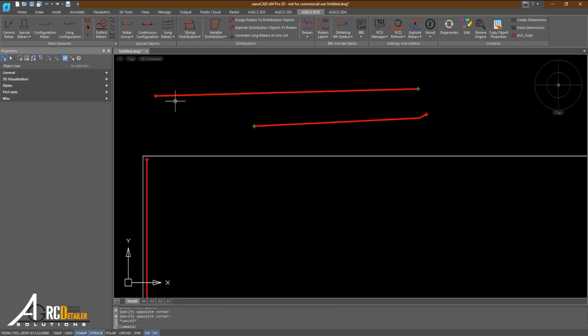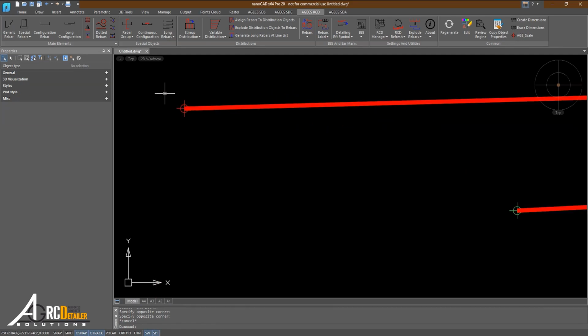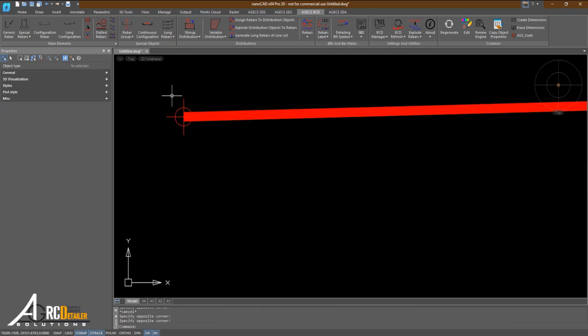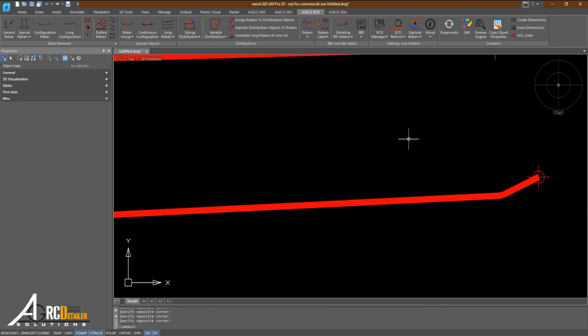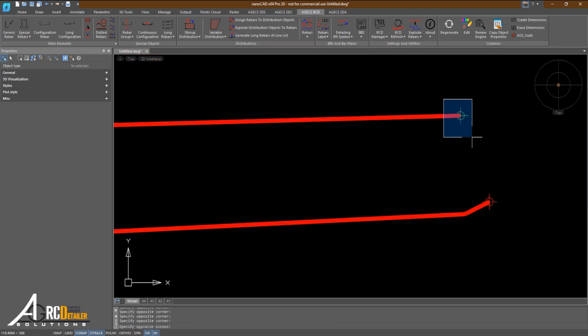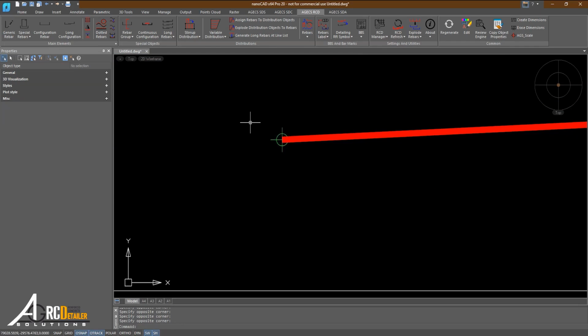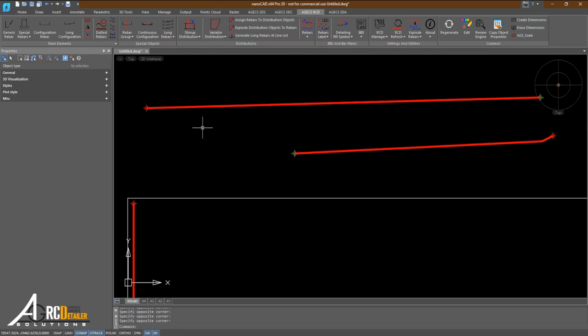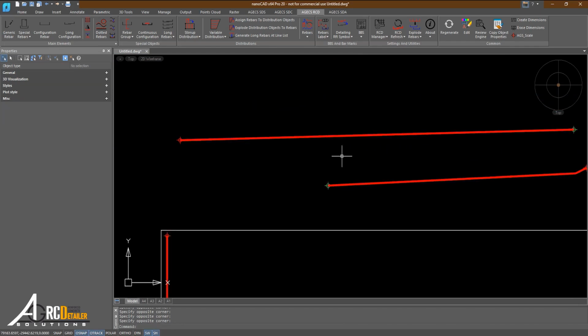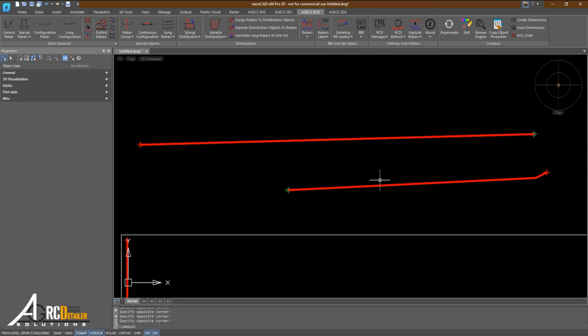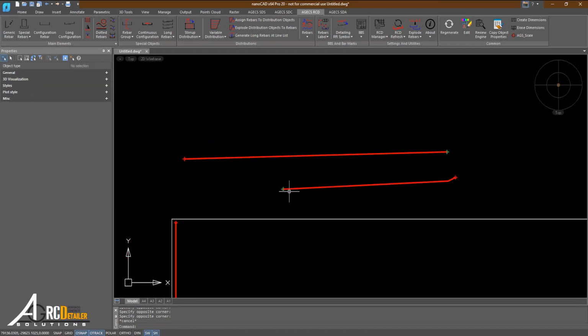We can also know from the indication drawn for us on the rebar, which is this symbol. The symbol at the end, the red color, means it's start. Or here we'll find start, and the shape at the end here is in green. Or here we'll also find it shown in green. Of course, these symbols at the beginning and end are not printed on my drawing. They only appear to show me where the start and end of my rebar are.